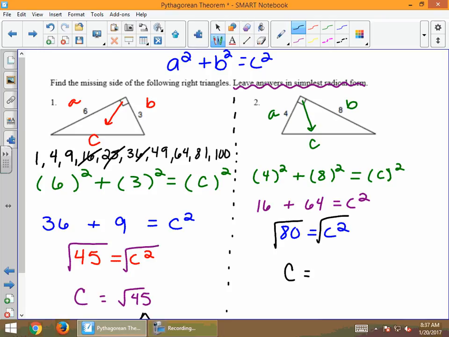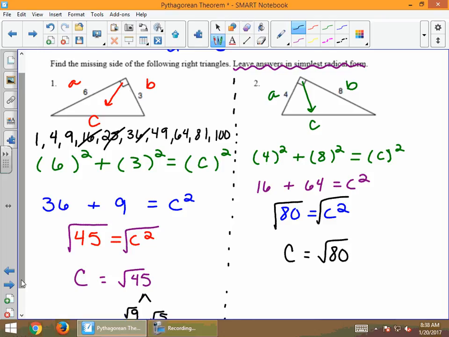And 80 is not a perfect square. You might try to take the square root of it in your calculator. It gives you a long, ugly decimal. So we're just going to leave it as radical 80. And always check and see if you can simplify using that same exact method we did in problem number 1. We have to find the largest perfect square that can go into 80. And we're going to use that same list we just wrote here. You probably wrote it at the top of your paper.